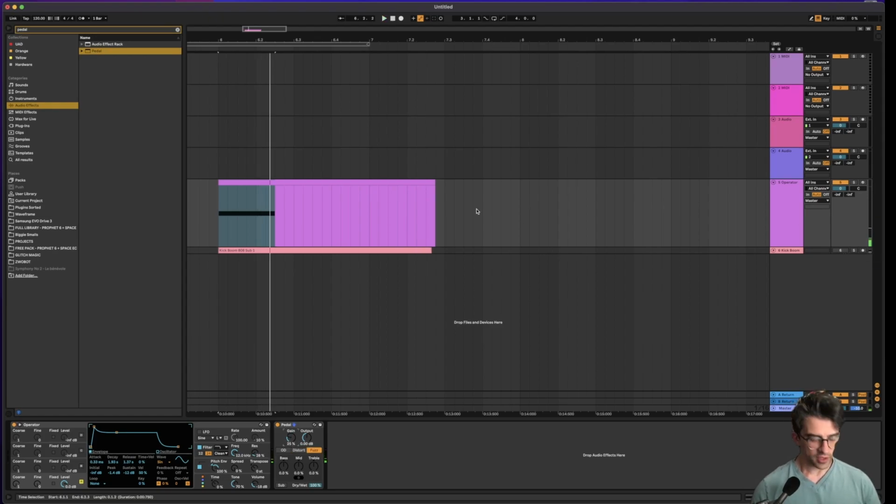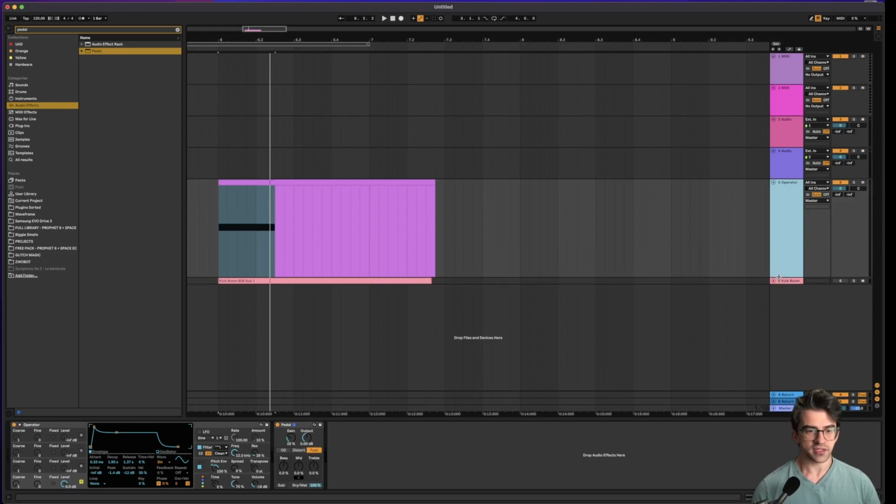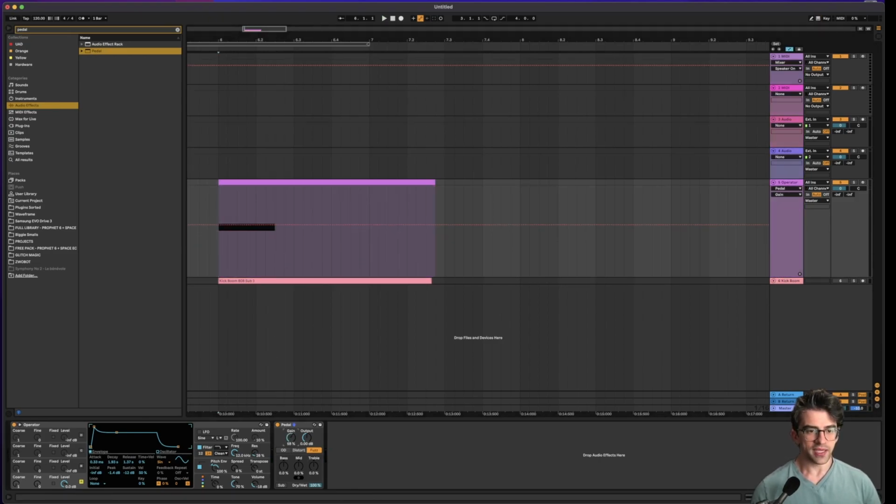And if you want to get really creative, you can automate stuff. So maybe we take this distortion control, automate it, and then maybe, nah, that's not quite right. Let me make it curve a little bit.